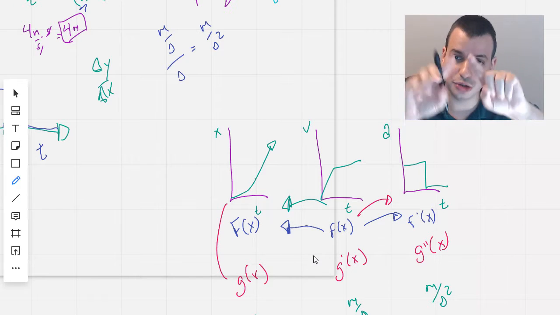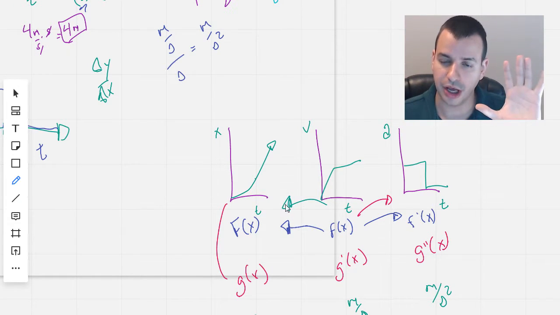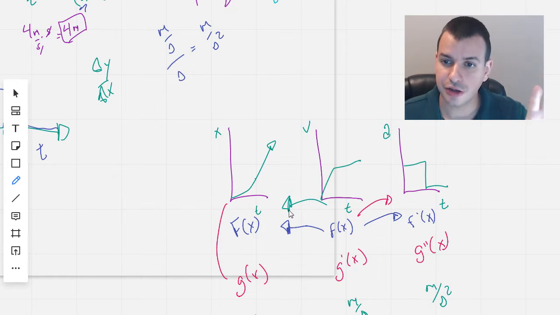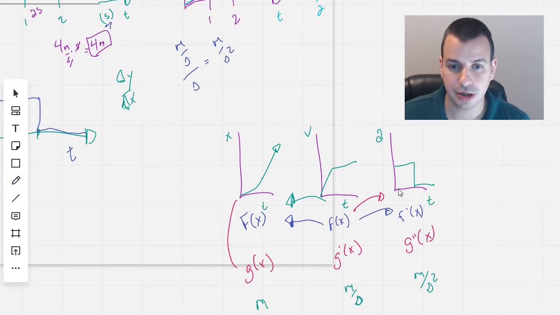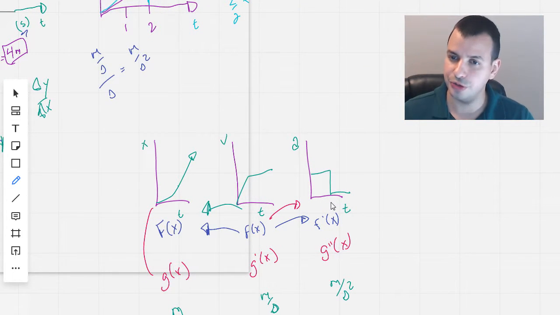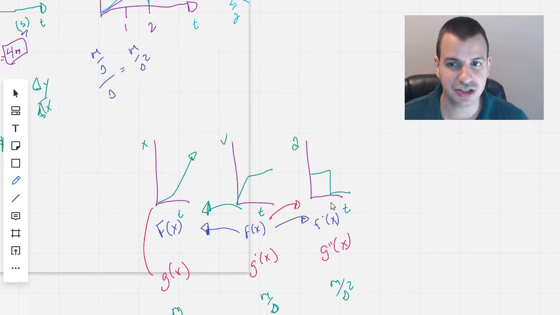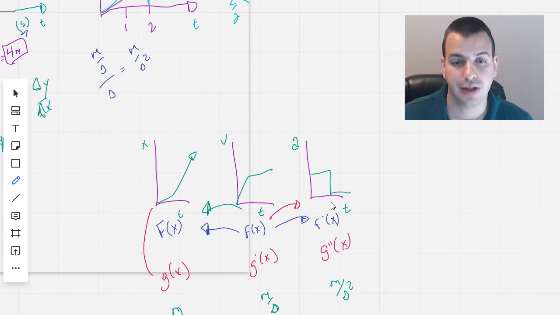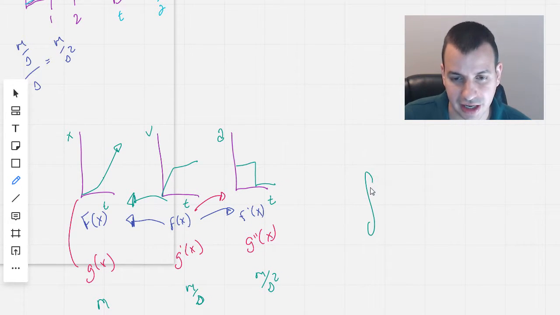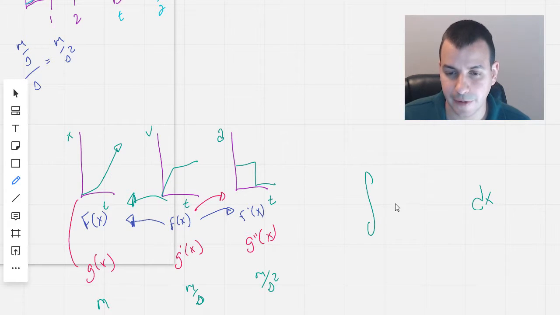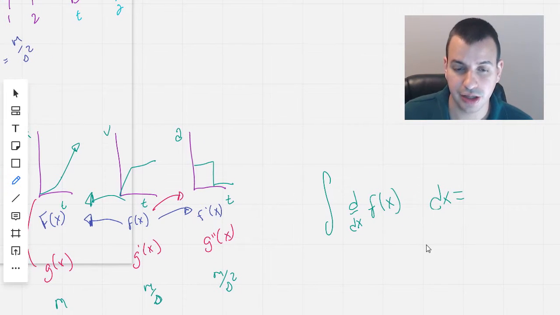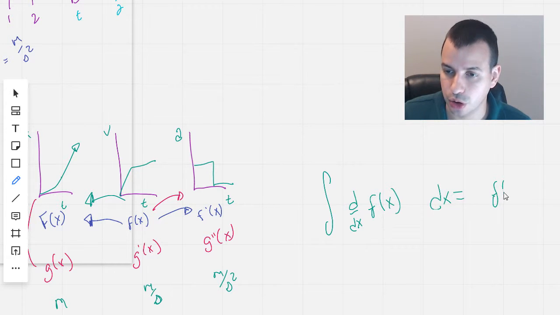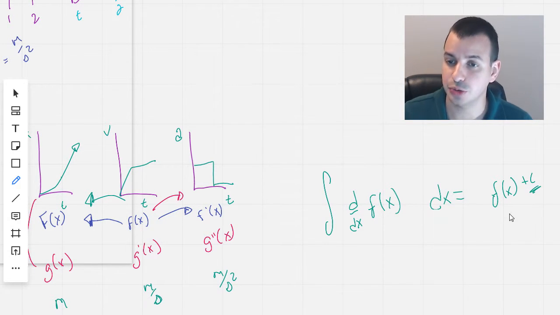There are really 2 ways of looking at integrals. One is this semi-intuitive area under the curve method. The other way is from a pure mathematical point of view. Integrals are also referred to as antiderivatives. And antiderivatives is just, you take a derivative and it's kind of like playing a movie backwards. Whatever rule you have for the derivative, you reverse the rule, and that's now your antiderivative. So when we have an integral sign with respect to x and a derivative with respect to x of f of x, the derivative will cancel out to give you your function back. There's also going to be a constant, which we'll talk about later.